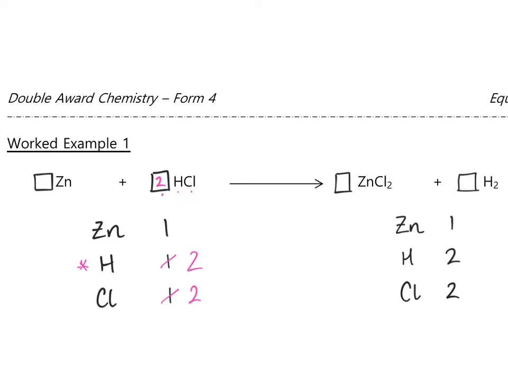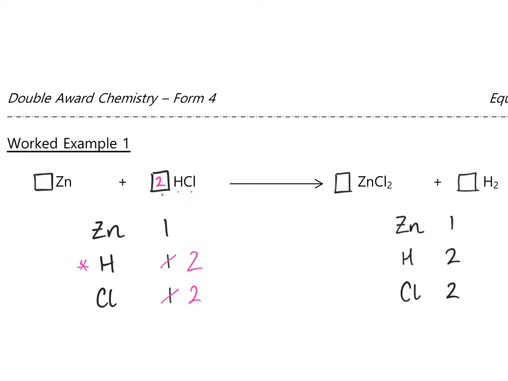Okay, so look at our list now, and actually what you can see is that putting a 2 in front of our HCl has actually balanced our equation entirely. The next step is to keep repeating this process until our lists match, essentially until we have the same number of atoms on both sides of the equation. And we can see that we now do. We have the same number of atoms on the left-hand side as we do on the right-hand side.